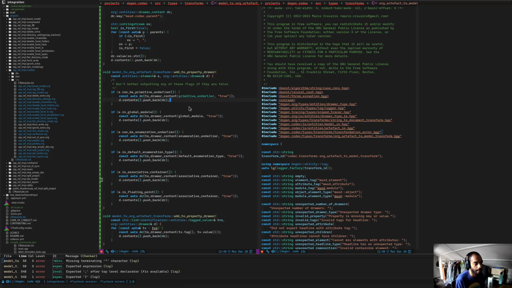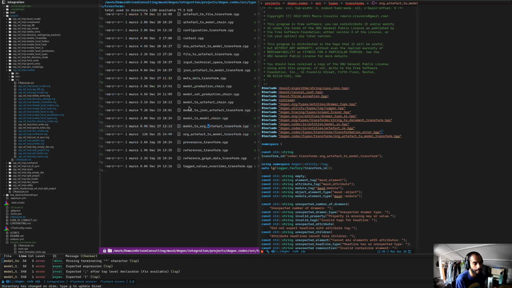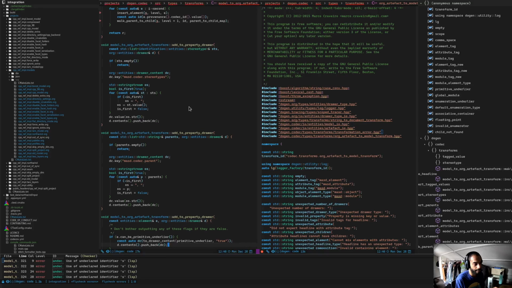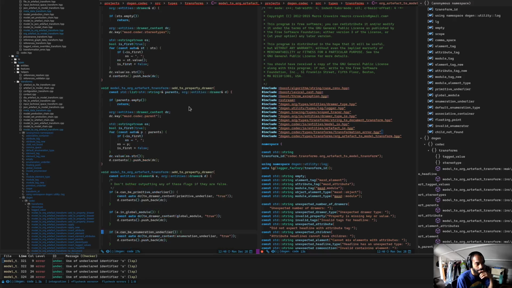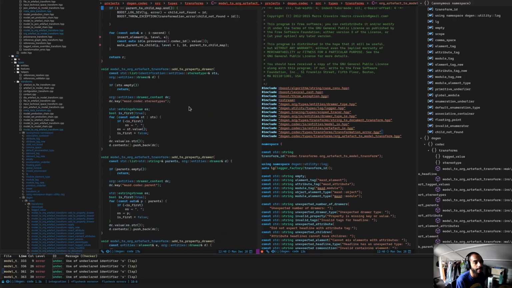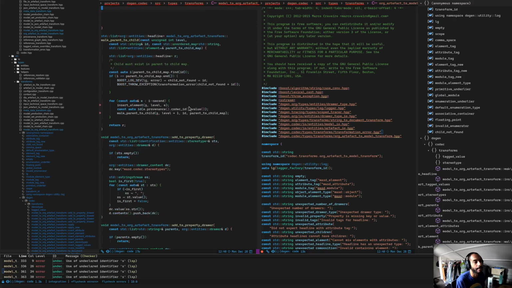I think Emacs has gotten a little bit confused here, so let's just try to refresh this buffer. Okay, that's good. It was just Emacs getting confused. I must say LSP mode is very good, but occasionally it just needs a bit of a kick. Not very often, to be honest.